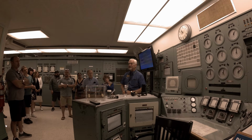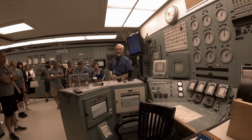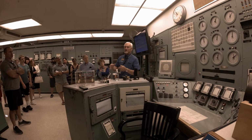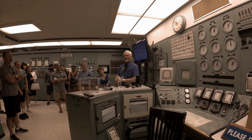There's an interesting story that one of our docents experienced early on in the tour program. She was talking about emergency shutdowns and backup systems and whatnot, and mentioned that we have this 3X ball system. And the term, once those are discharged into the reactor, is dropping the balls. So she said that at this particular instance, something happened, they dropped the balls. And there was a lady kind of standing back toward the back of the group, and she said, "Oh my gosh. 20 some years I've waited to understand what my husband meant.